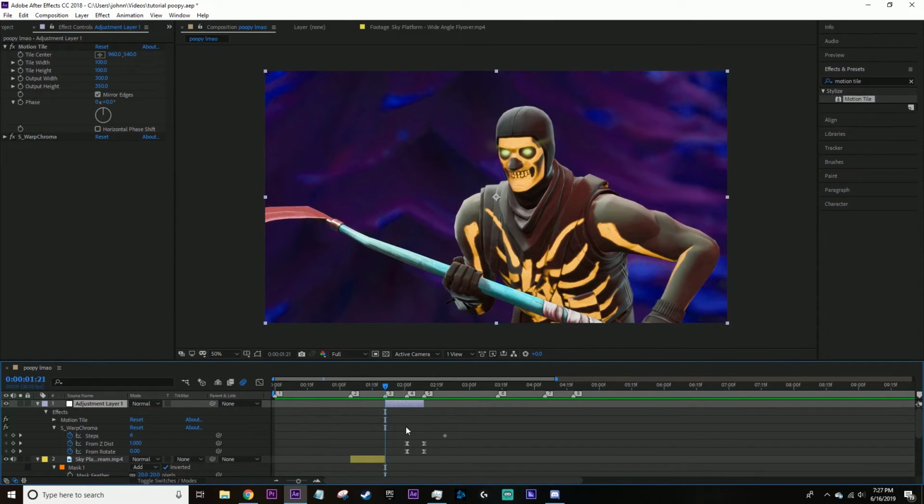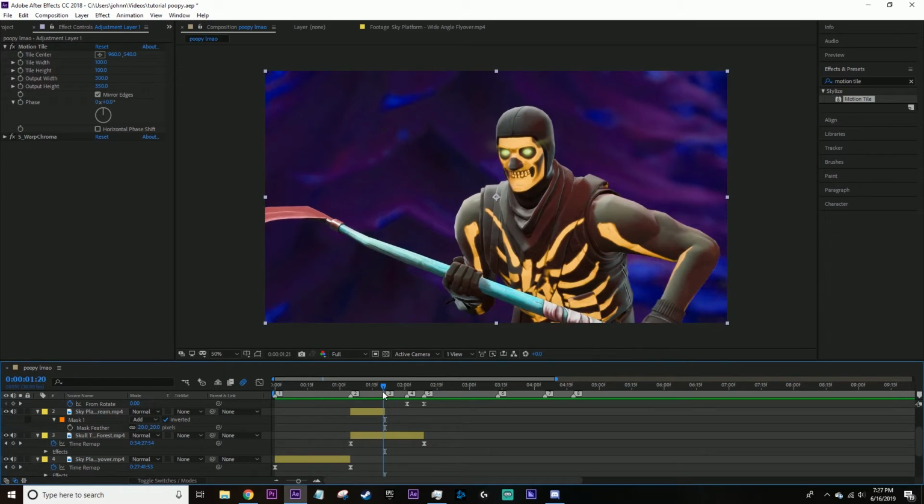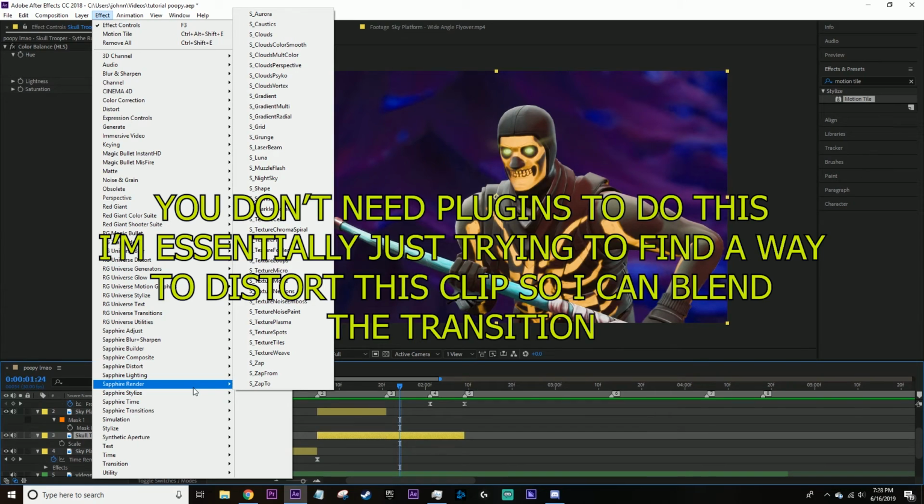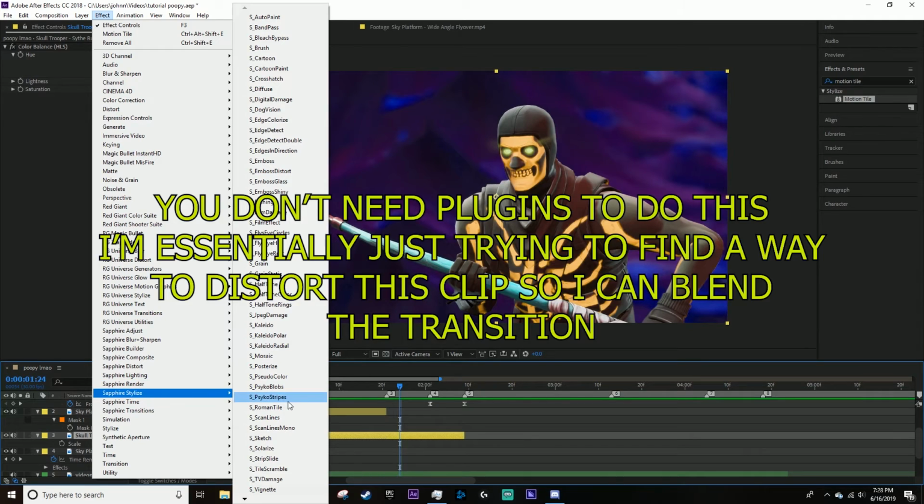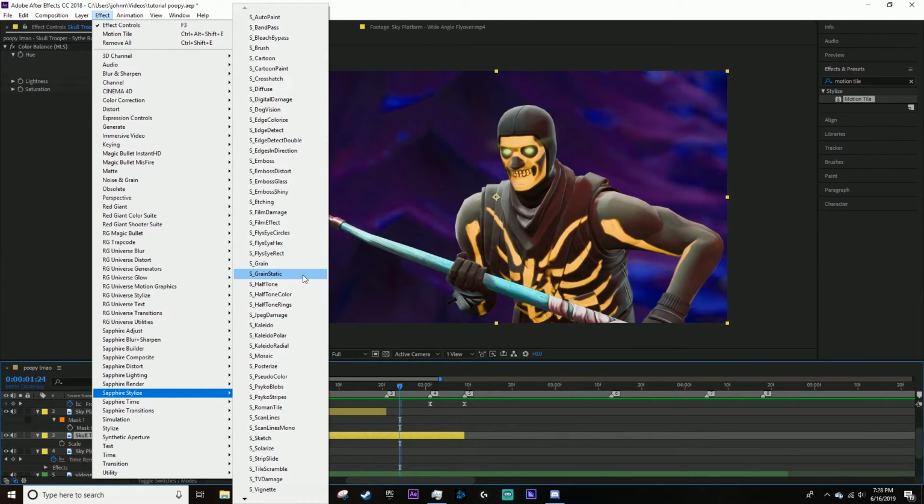It's randomly just cutting into this. We gotta make some sort of scale. Sapphire is a really good plugin. It's really expensive though, but there are ways to get it for free. I'm not gonna lie, it's like $3,000 software. This is Sapphire. It's a very common plugin, and a lot of editors have it. So if you don't have it, I would highly recommend checking it out. You can get it for free, I'm not gonna lie. So, anyways, use this. I'm gonna whip up distort.